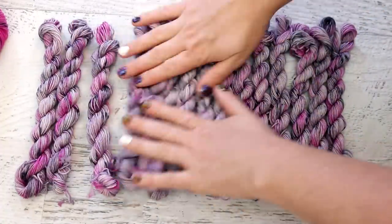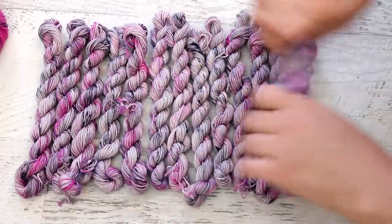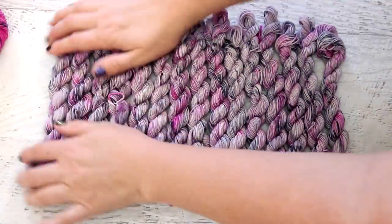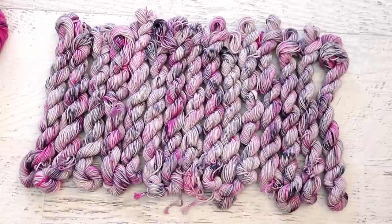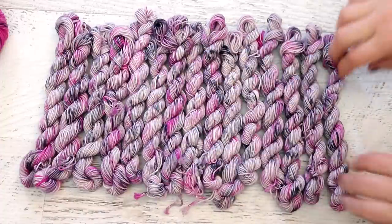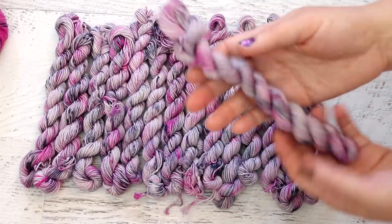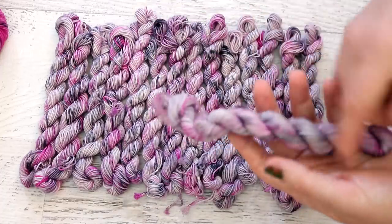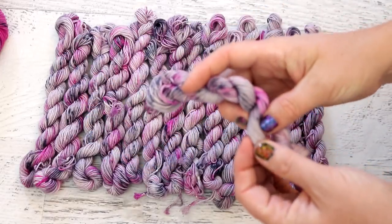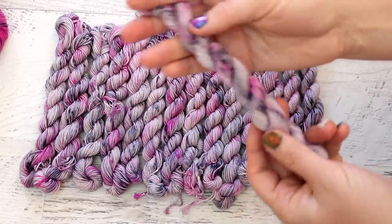So if I'm talking about something being a non-repeating colorway and I'm just sort of blending this up a little bit more, all that means is that when you look at the whole, you see some variation in there versus each round that you go through the skein, you have that same pattern or something that will pool. Like this kind of colorway probably won't pool very much. And again, on a 10 gram mini, it could pool because there could be a little bit more repeating within 10 grams just because these minis are so thin that they're more likely in this little section to be similar.